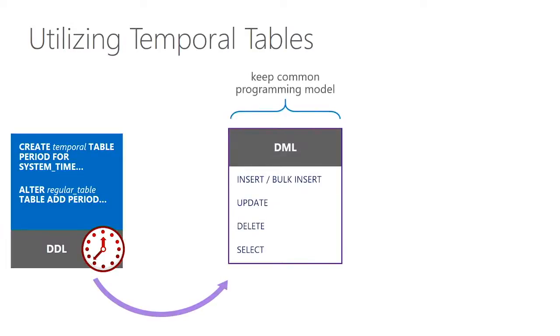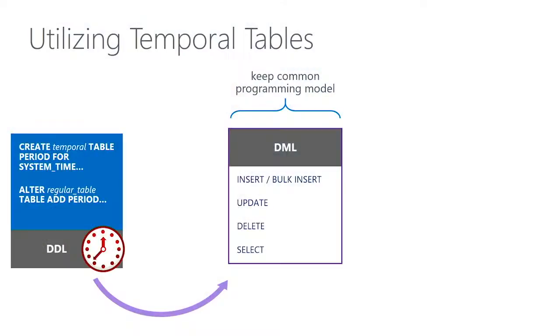Once you create a temporal table, nothing is changed in your programming model. You can have all your DML statements like select, insert, update, delete, and you can use them as usual. Nothing will change in your external apps. Your external apps will not be aware that this is a temporal table.